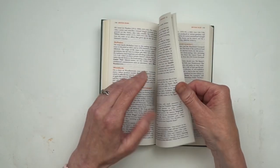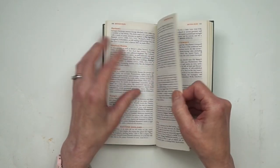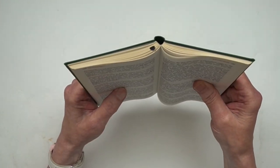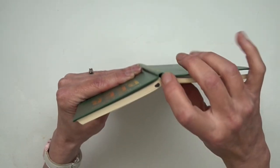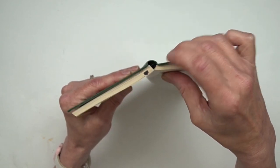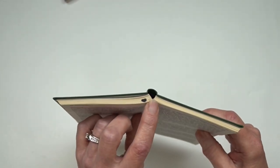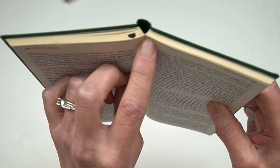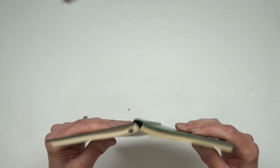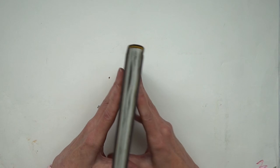It does have some really super thin pages, so I definitely would want to glue several of them together. The spine also works really well. And as you can see here, this is what you want to look for in a hardback book. Almost all hardback. Well, maybe not. You want to look for, when you open it up, does it bend like this? Okay. Does it open up? If there isn't a hole in there, you're going to have a really hard time getting your book to lie flat. Next up.